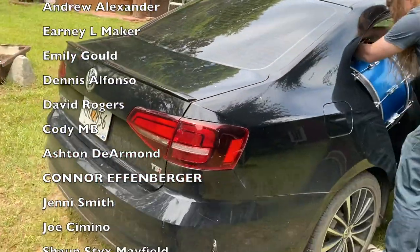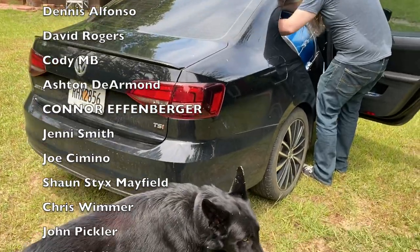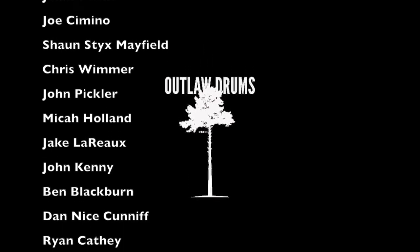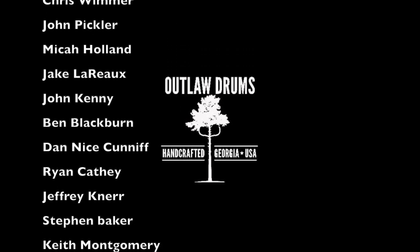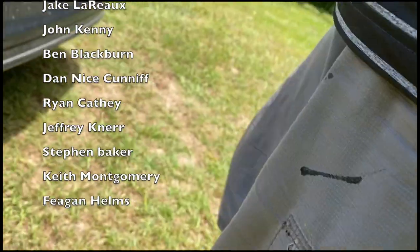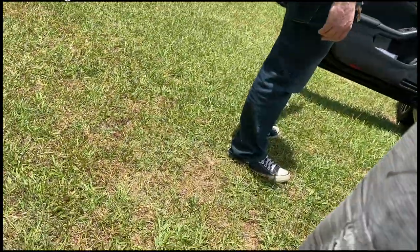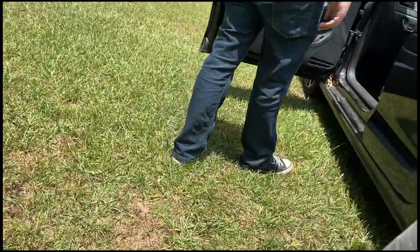I would have never thought you'd get those two kits in that car. You've got to figure it out like a science. Can I drive out straight? Yeah — when you drive, kind of cut to the right a little bit. See where that patch is real green right there? That's your safety marker — go around that little house and steer close to the house.